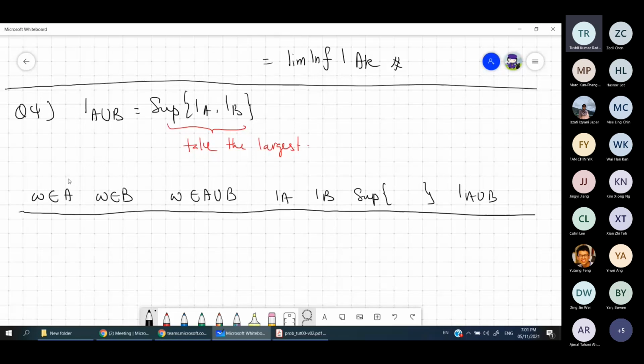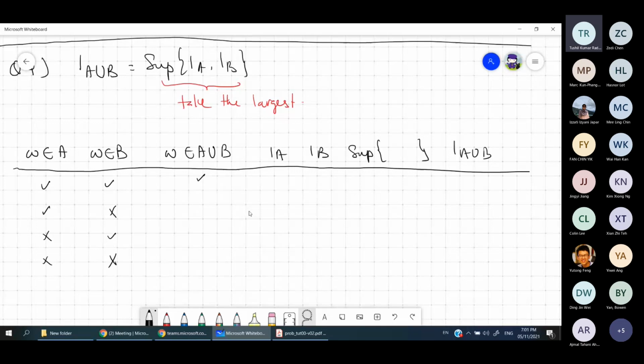Here we have four different cases, right? Either yes, yes; yes, no; no, yes; no, no. This one must be yes, yes, yes, no. Now this is an on-off function, so yes corresponds to 1, and no is associated with 0. That's why I had 1, 1, 0, 0. Agree? And then this corresponds to 1, 0, 1, 0. So this one, yes, yes, yes, no, so that will be 1, 1, 1, 0. Here you just take the largest one.